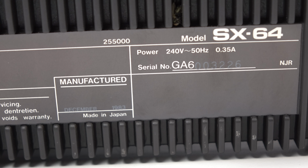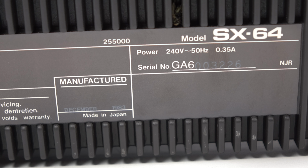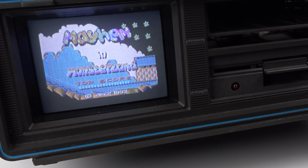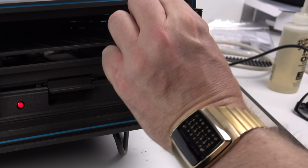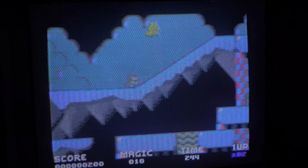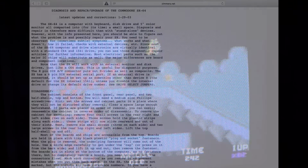Now, if I can get this machine working, this will probably be the one I use because it does the extra games, it plays extra demos, and I don't have to use it with a step-down power converter. It is, of course, slower than the US machine due to the difference between 50 and 60 Hertz. It loads games fine. The problem with this machine is it doesn't have any sound, which is a bit sad because that was one of the big things on a Commodore 64, the SID chip and all those sound effects. So that's something that needs sorting out. I can't live without that.